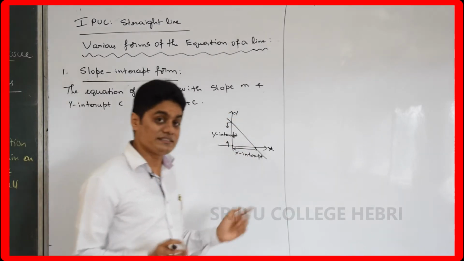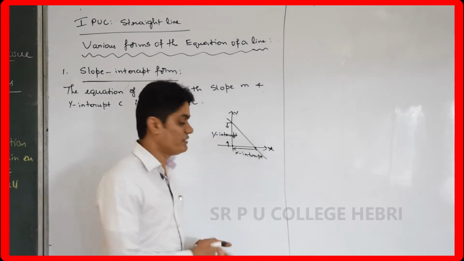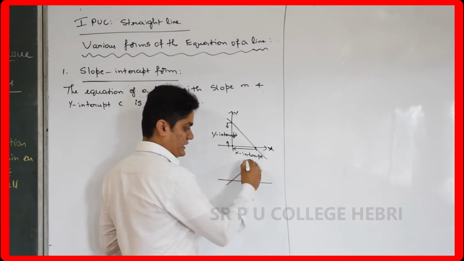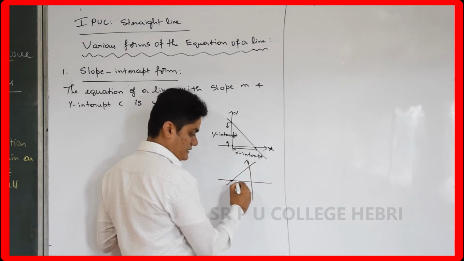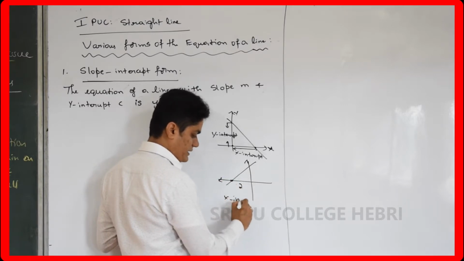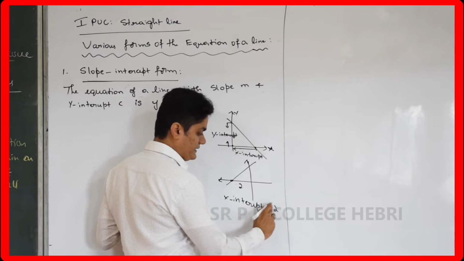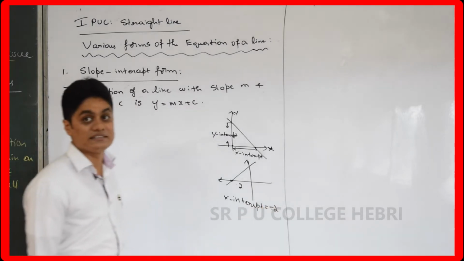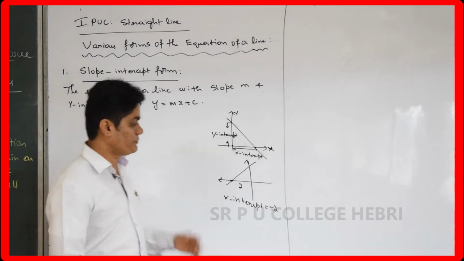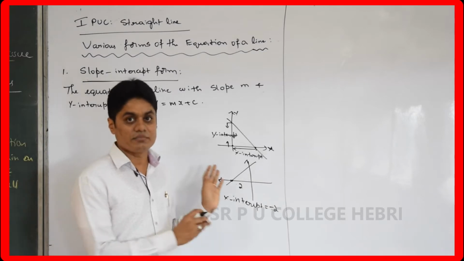See, this distance can be negative as well as positive. There is a chance of it being negative. When will it be negative? If a line cuts the x-axis and y-axis like this, then the x-intercept, this distance, may be 2, but it is in the negative direction, so the x-intercept is -2. Remember this concept: intercept is a directed distance, that is, distance depending on the direction. So intercept can be positive or negative depending on the quadrant. It depends on which quadrant it cuts in.